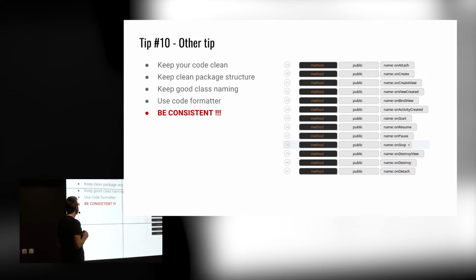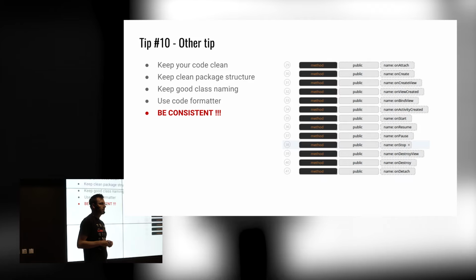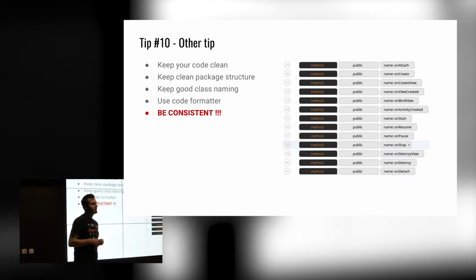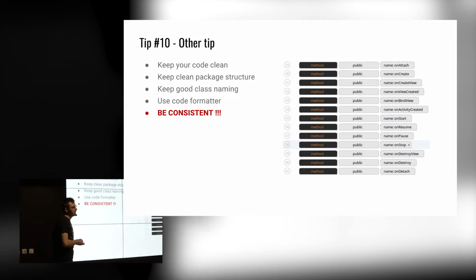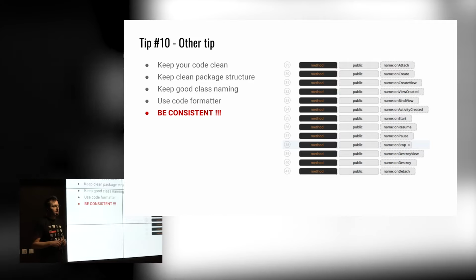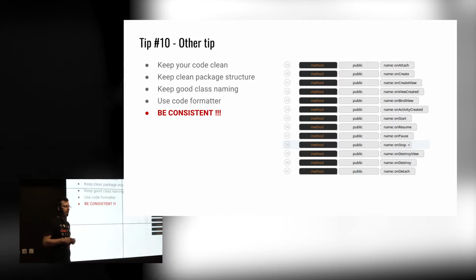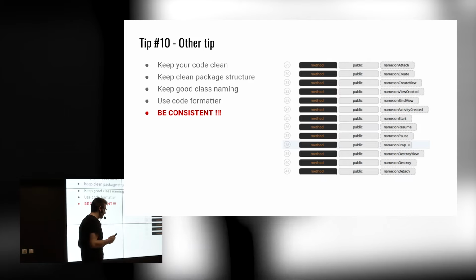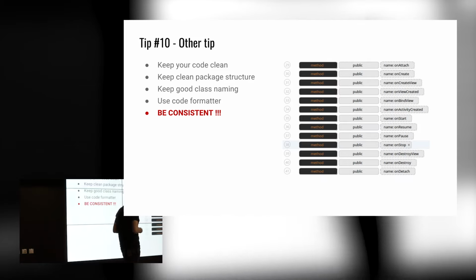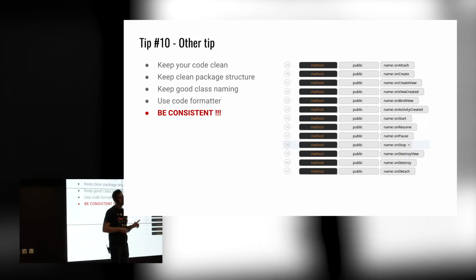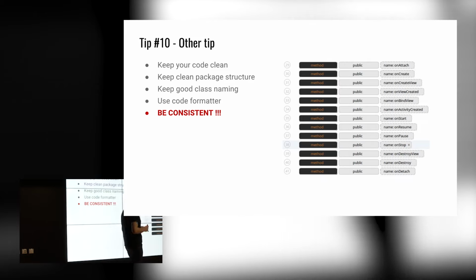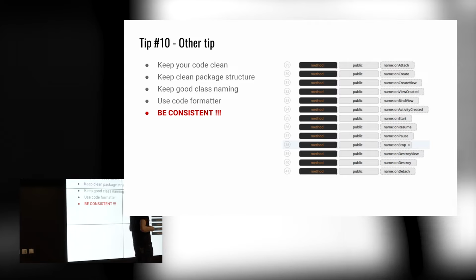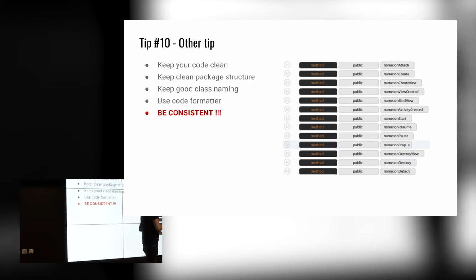Yeah, and then we have code formatters, which is pretty cool, because in Android Studio you can have a code formatter, and when you apply it, it goes through all the code and XML files, and it applies some styles to it. And you can change that style in the Android Studio settings. For example, in our STRV formatter, we have two formatters, one of Allman style and the other style.